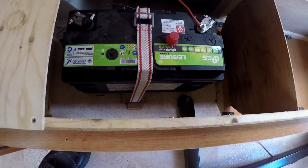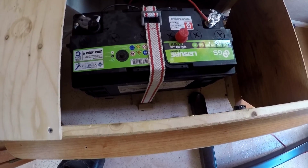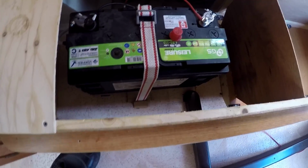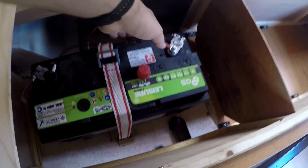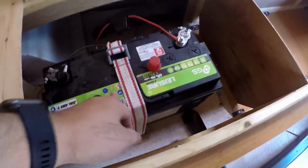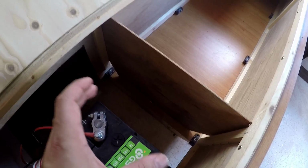So maybe we need to install pieces of wood here also, like 20 by 20 millimeter wood pieces, a small piece at both ends. That should be enough. If we put this battery in the center and then install those at the end here, it's also keeping the battery from moving from side to side.